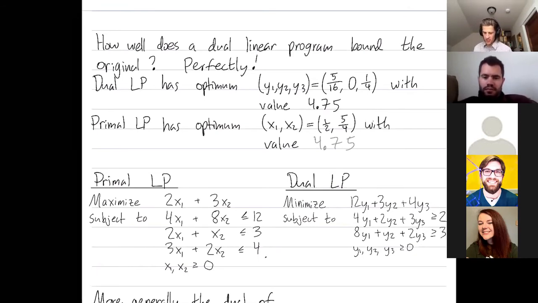So in summary, we started with our primal linear program, our original one drawn on the left, and I derived for you where this dual comes from. It comes from finding upper bounds. You want your best upper bound to be as small as possible. That's why we're minimizing these things. And then to obtain an actual upper bound, we need D1 and D2 to be at least 2 and 3, so that we can bound this term by my linear combination of these constraints.